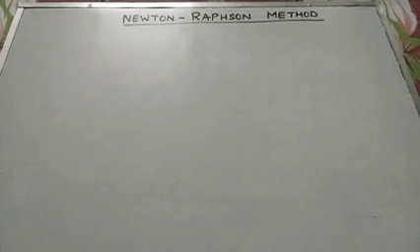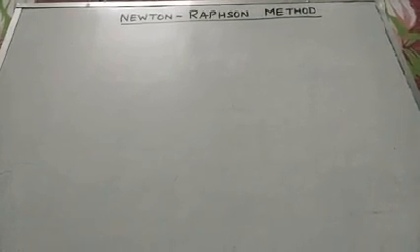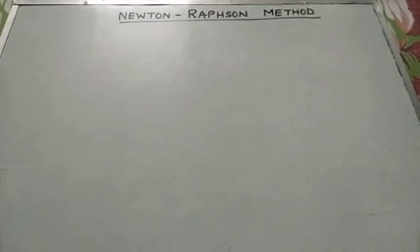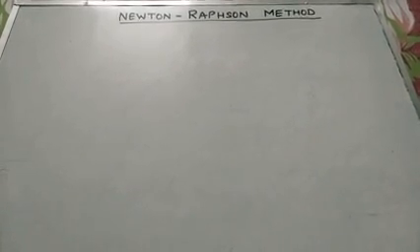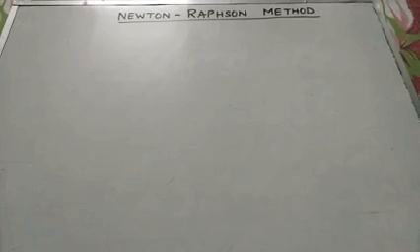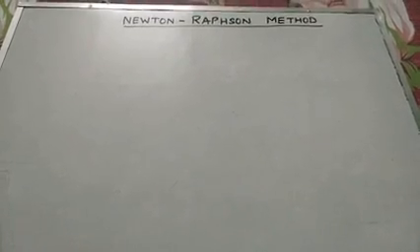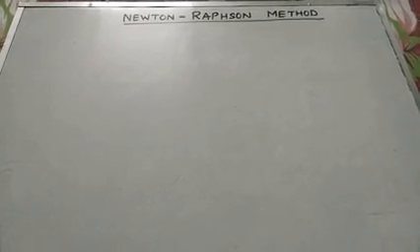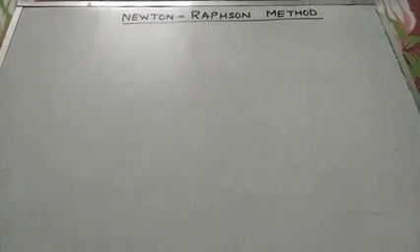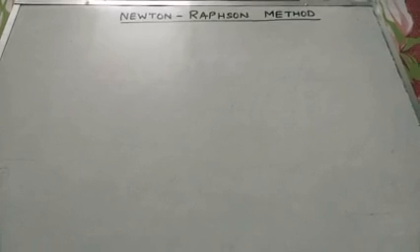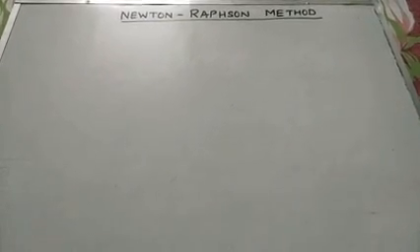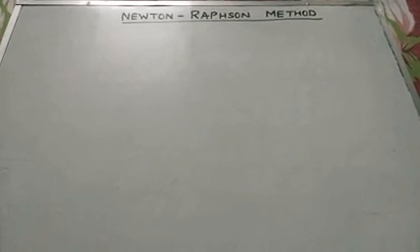In the college, before your internal exam, we discussed the bisection method from this same unit 2. And now the next topic today is the Newton-Raphson method. We will discuss what the formula of this method is, how the formula is derived, what the convergence rate is, the error for this method, and how to solve the problems, which is most important for your exams. That is, how to solve the problems.